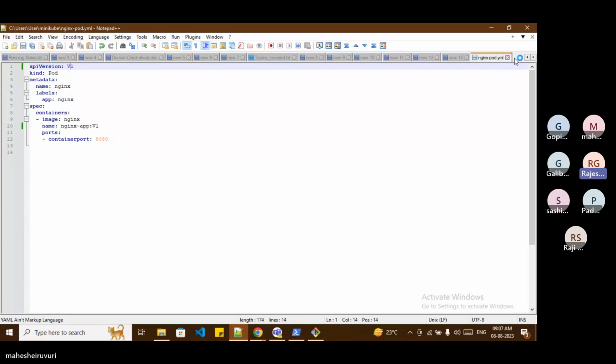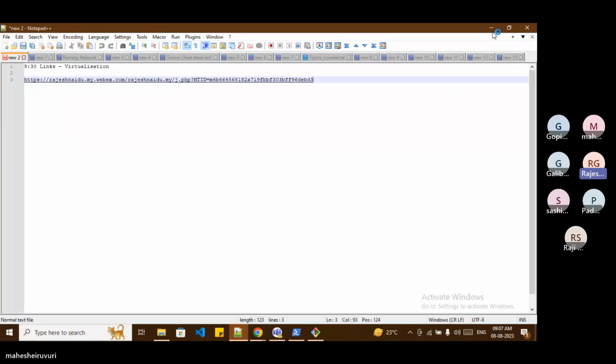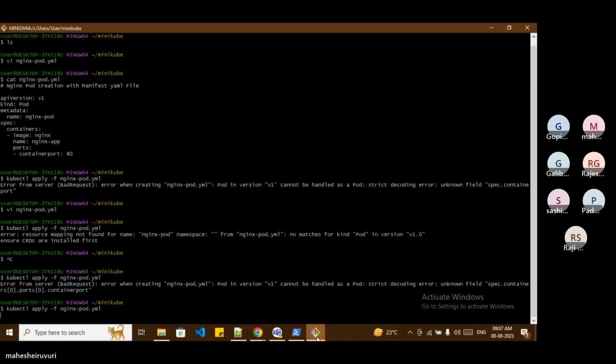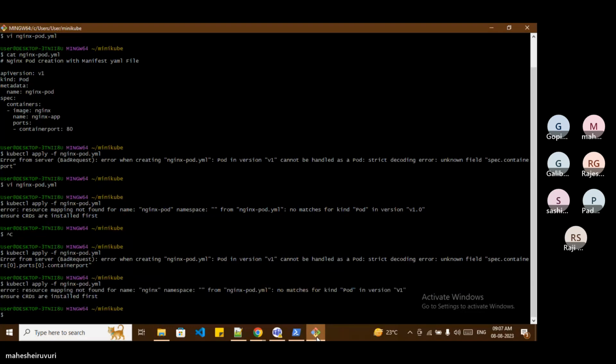Now save and close and run once again. Okay, wait. I think something was fixed, right? Previously the version V1 cannot handle the pod error, so we have resolved it.